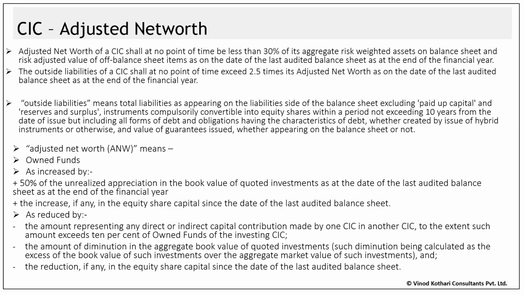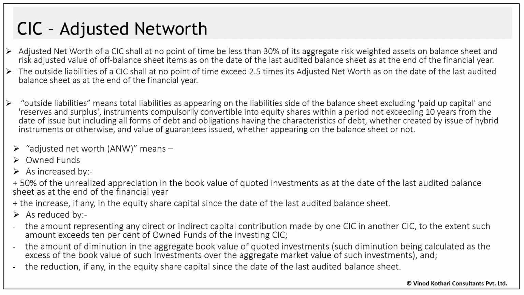Now, the requirement that arises for CICs in respect to capital is known as adjusted net worth. As the term suggests, you have a requirement to maintain a net worth of a certain amount. How much net worth are you required to maintain? 30% of its aggregate risk-weighted assets. Now, what is risk-weighted assets? We discussed in the last session what the meaning of risk-weighted assets is. So up to 30% of the risk-weighted assets should be your net worth. When I compute your net worth, it should be 30% of the adjusted risk-weighted assets.